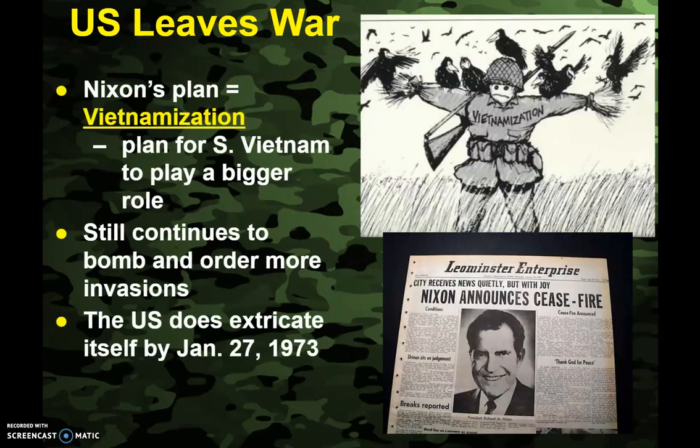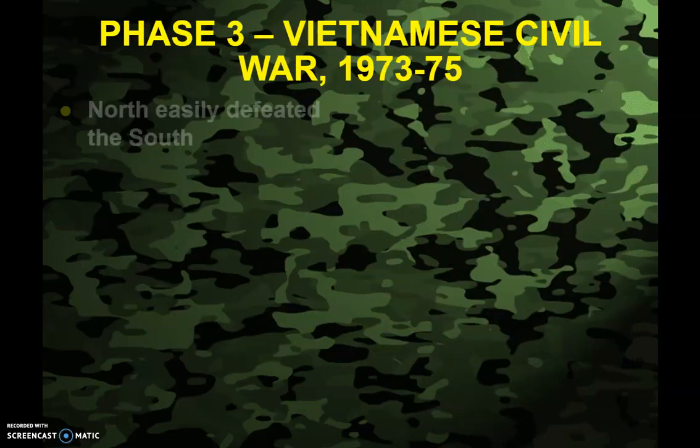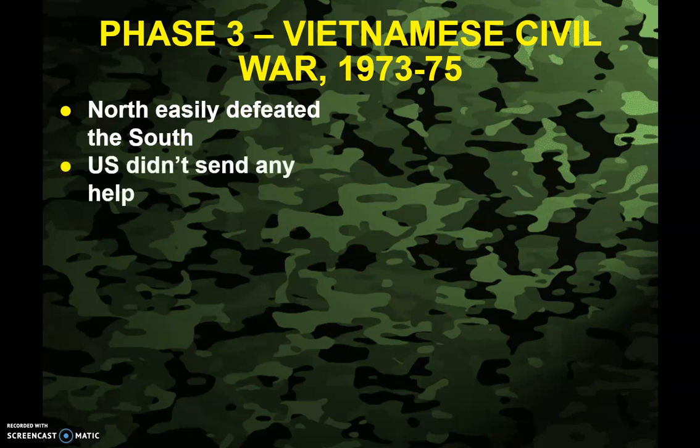The policy is called Vietnamization. It's having South Vietnam take more responsibility, and we gradually pull ourselves out of the war and say, South Vietnam, it's up to you. Which leads us to the third phase, which is literally a civil war between the North and the South. North easily defeats the South. It doesn't take very long at all.